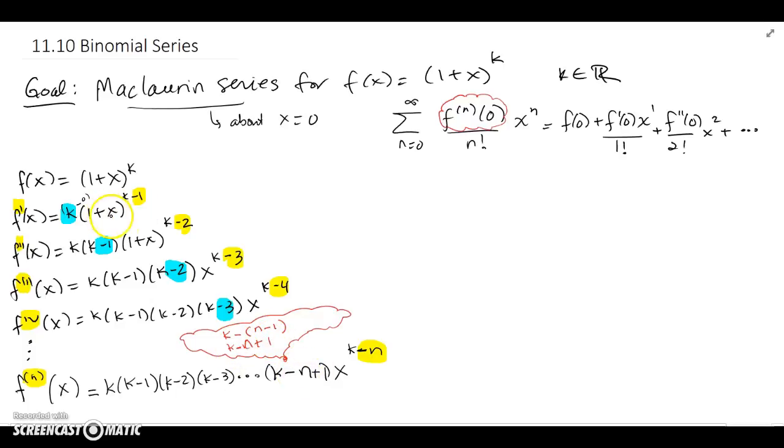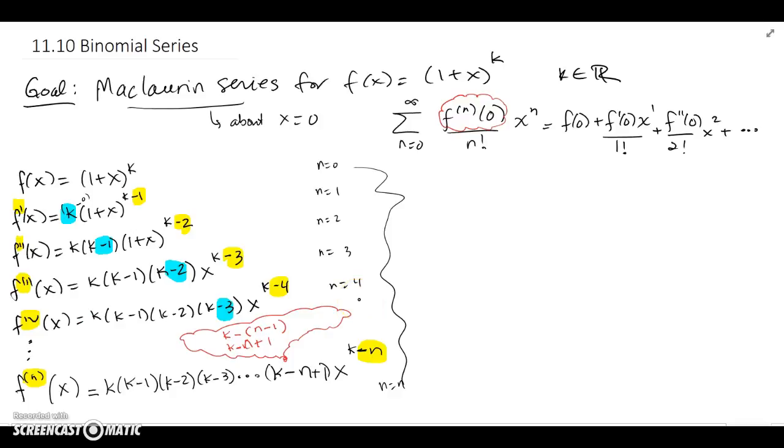So the idea is that if I continue to take derivatives, that's where I end up. Let's keep track of our counter: the 0th spot, first spot, second spot, third spot, fourth spot, and the nth stop. Keep in mind x is just the value you're going to choose to put in, which will be 0 for the Maclaurin series. K is just some constant, some number, and n is the number of times I'm differentiating this thing.